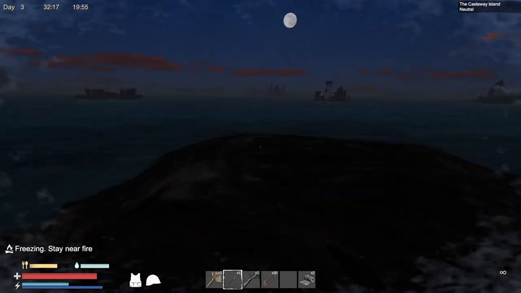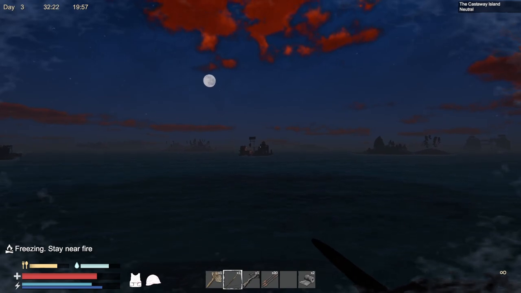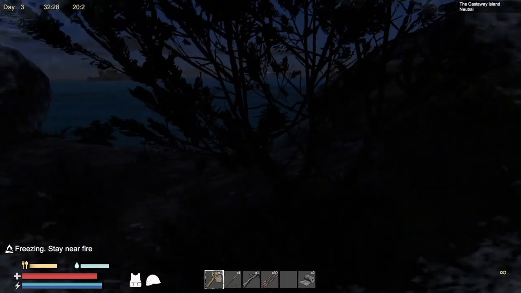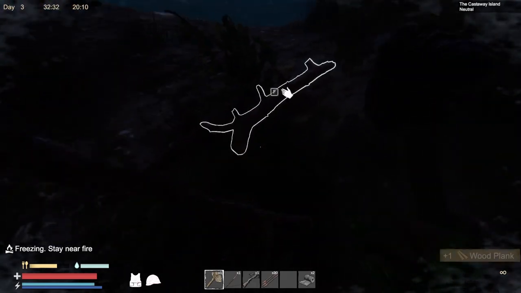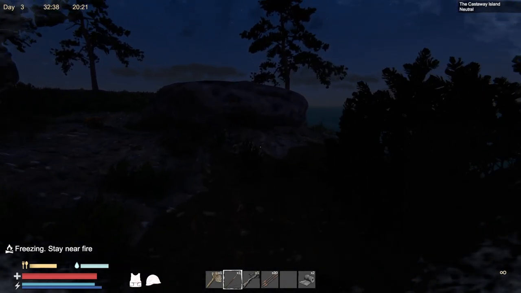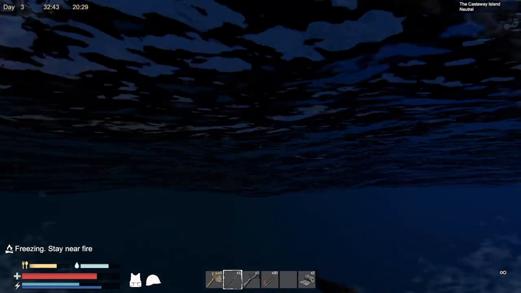So I really want to check that place, which is with the motel on it, and that island. I think I can grab some of this. I don't remember how many sticks they were giving. Yeah, exactly. Enough is enough. Let's try to make our way back to the base without freezing too much.